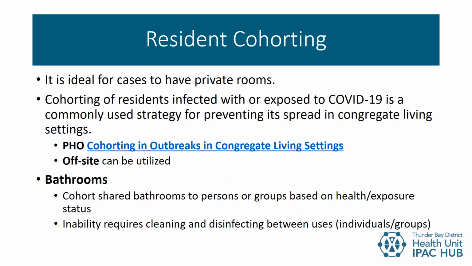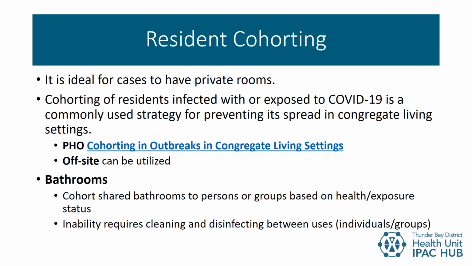Resident cohorting. Resident cohorting is another measure that should be implemented when experiencing an increase in respiratory cases in your facility. It is ideal for anyone experiencing symptoms to have their own room. Understandably, this isn't always achievable. However, if required, there's a limit of a maximum of 2 individuals in a room where one is ill.